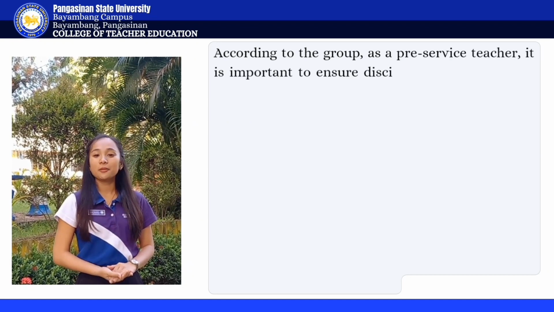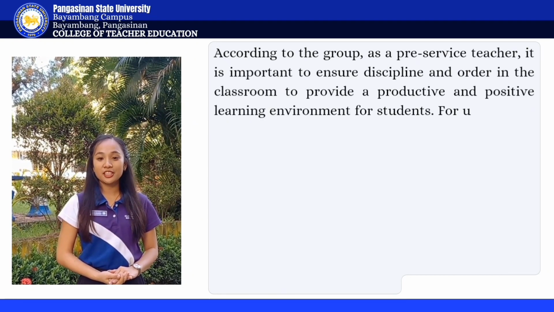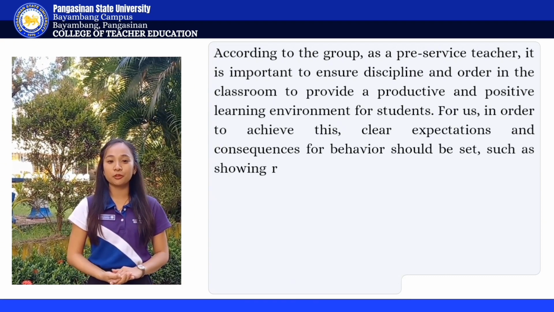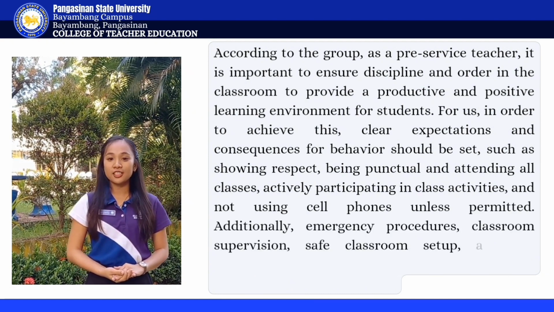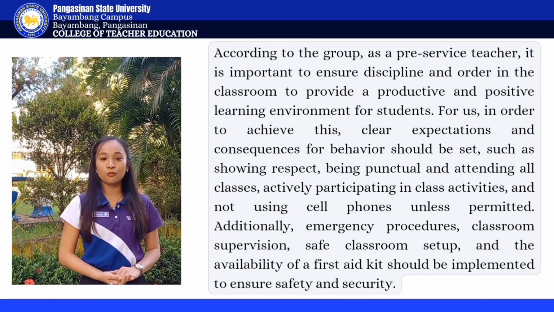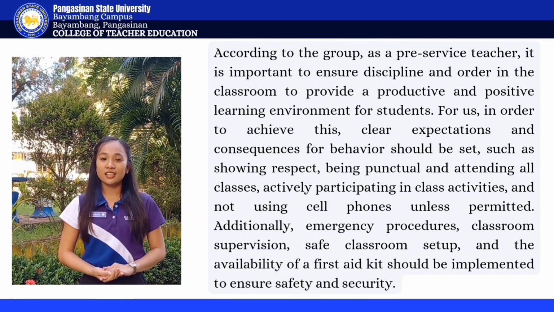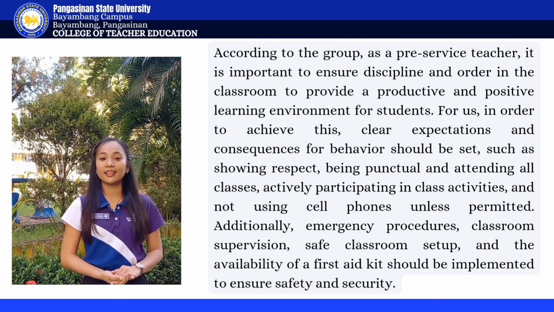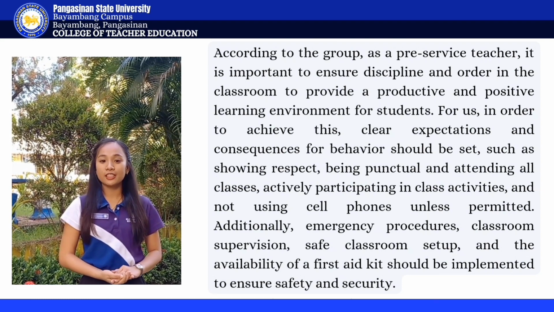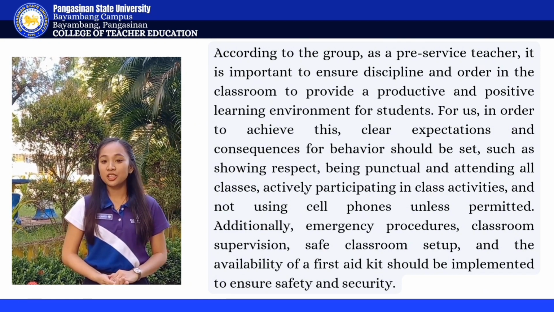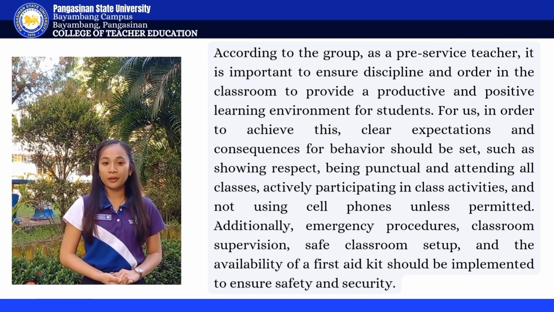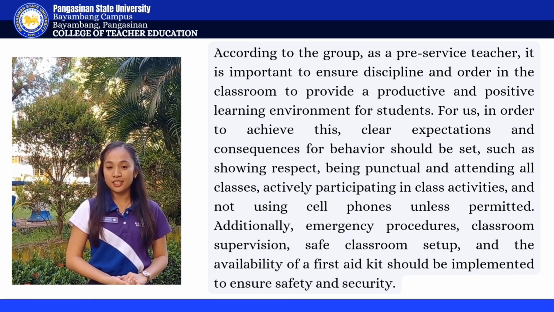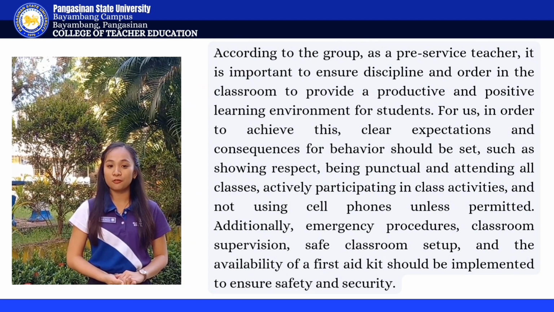According to the group, as a pre-service teacher, it is important to ensure discipline and order in the classroom to provide a productive and positive learning environment for students. For us, in order to achieve this, clear expectations and consequences for behavior should be set, such as showing respect, being punctual, and attending all classes, actively participating in class activities, and not using cell phones unless permitted. Additionally, emergency procedures, classroom supervision, safe classroom setup, and the availability of the first aid kit should be implemented to ensure safety and security.